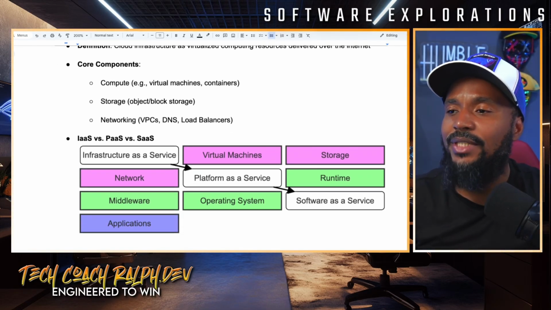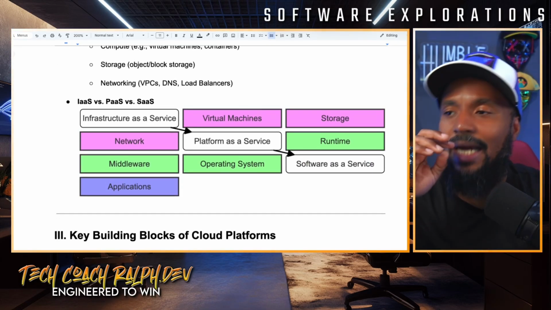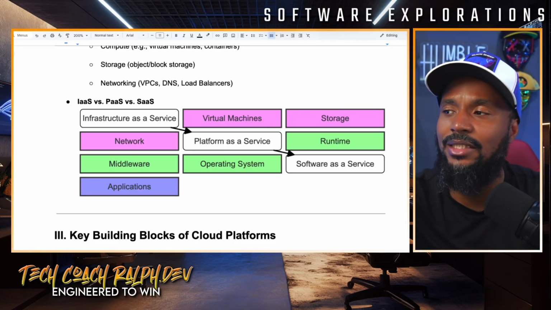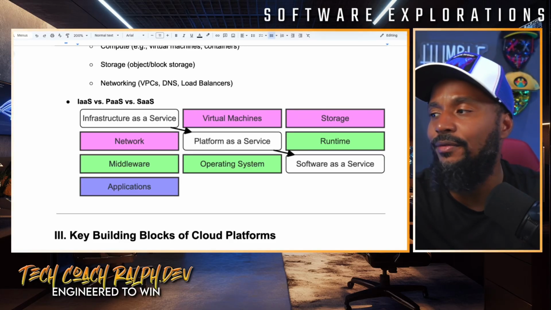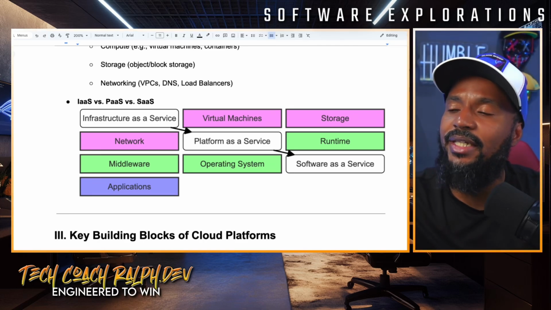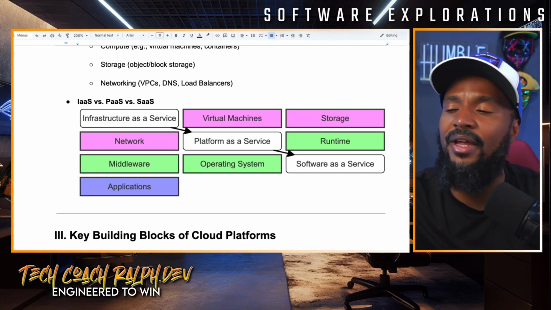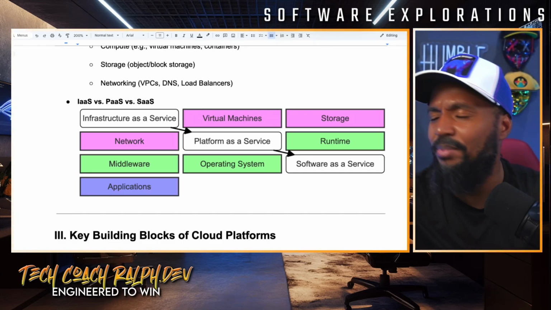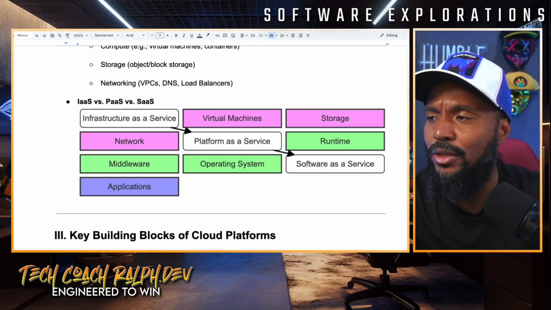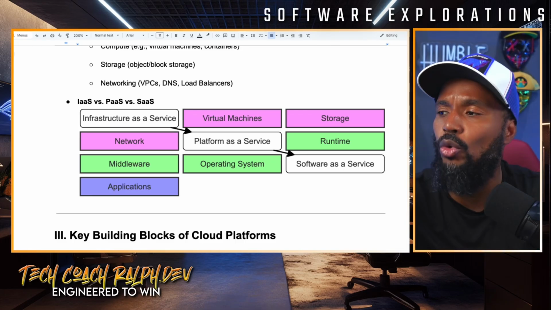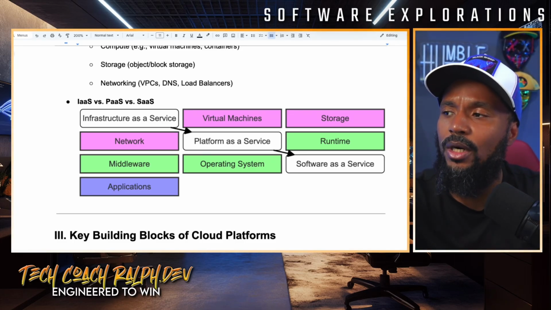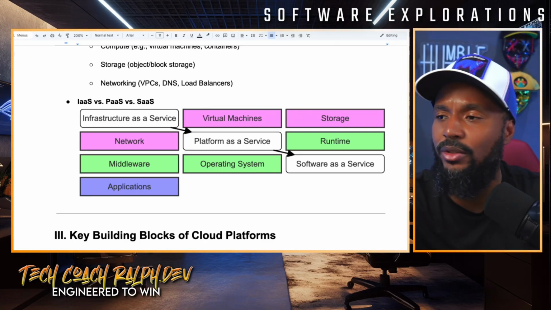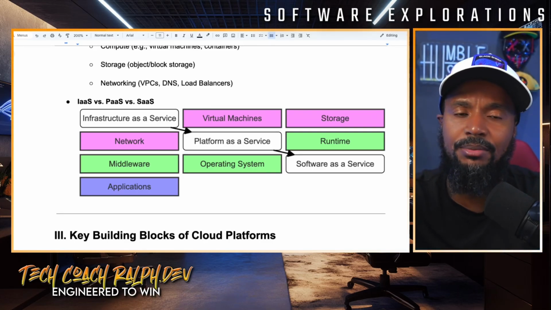So now, if we take a look at this diagram, there are different types of services and software that are offered. We have infrastructure as a service, platform as a service, and software as a service. Let's break down each of these. For infrastructure as a service, in purple, or is that pink? I guess it's pink. Part of the infrastructure as a service, you have virtual machines, storage, and network. So you have your machines that can run the application, the storage to store data. You have the network configuration, that's part of that.